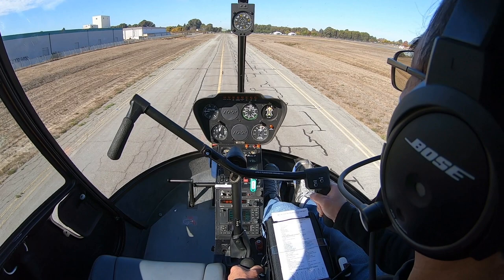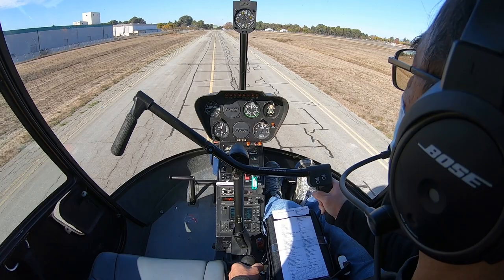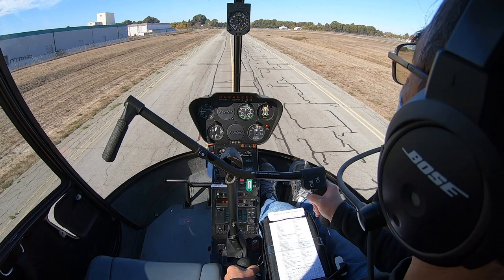November 5 Romeo Sierra, extend downwind. Extend downwind, 5 Romeo Sierra. November 8 Tango Alpha, make left close traffic, runway 28 left at Alpha, clear for takeoff. Clear for takeoff, 28 left, 8 Tango Alpha. Hayward Tower, this is Robert 224 Romeo Alpha. Would like to depart to follow Alpha, at below 1,000 feet.